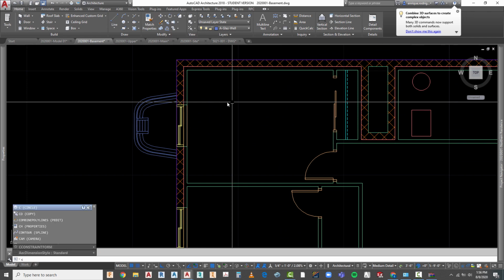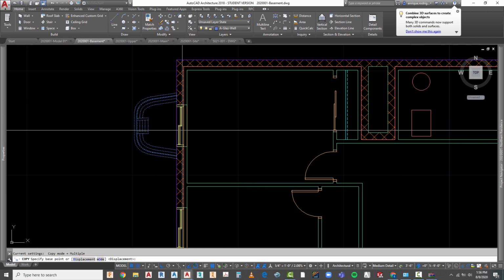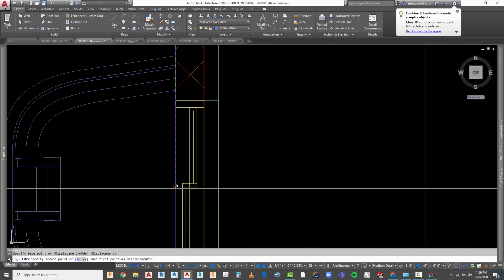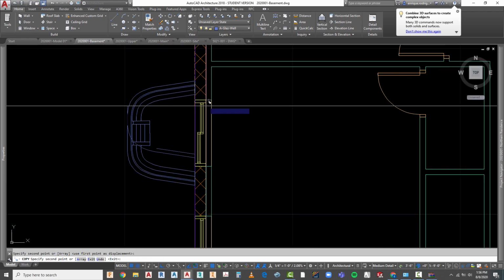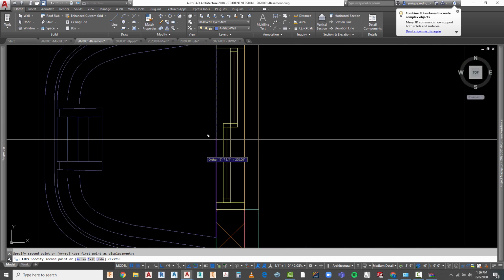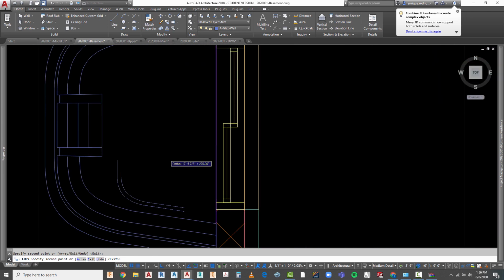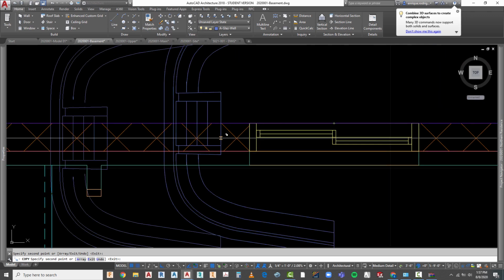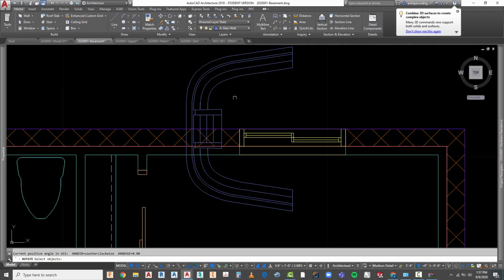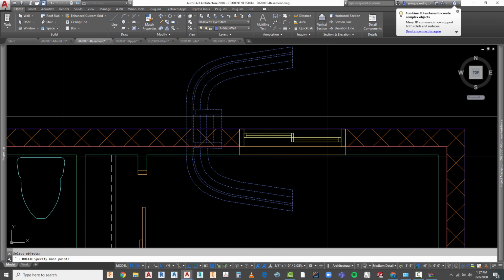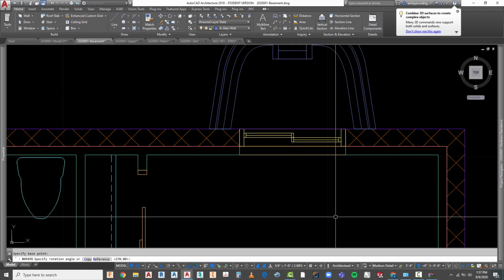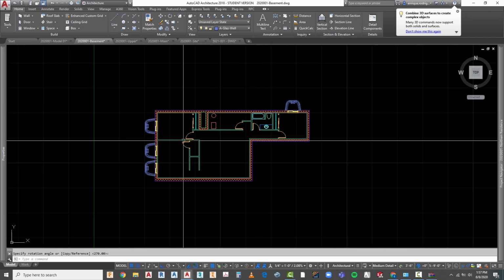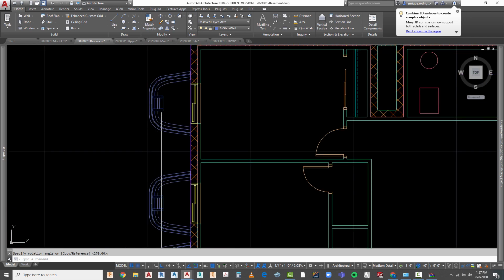Alright, so let's go ahead and copy these to the other 3 locations. Go from center or midpoint, midpoint, midpoint. I'm going to go ahead and go to midpoint here and rotate it once again. So now you saw 2 methods on how we can either bring in material or we can create them ourselves.